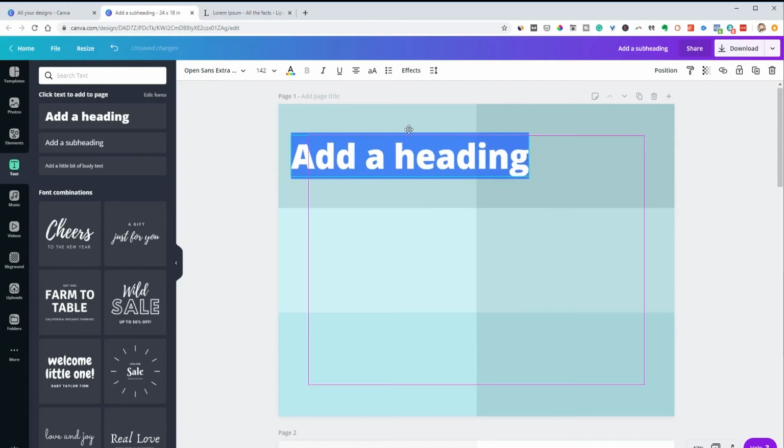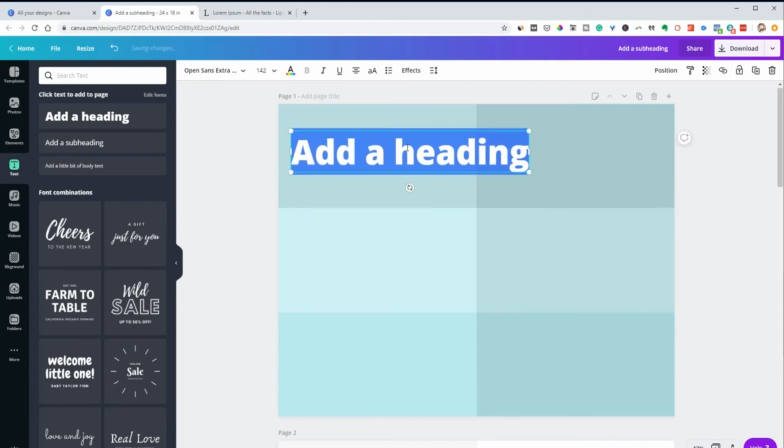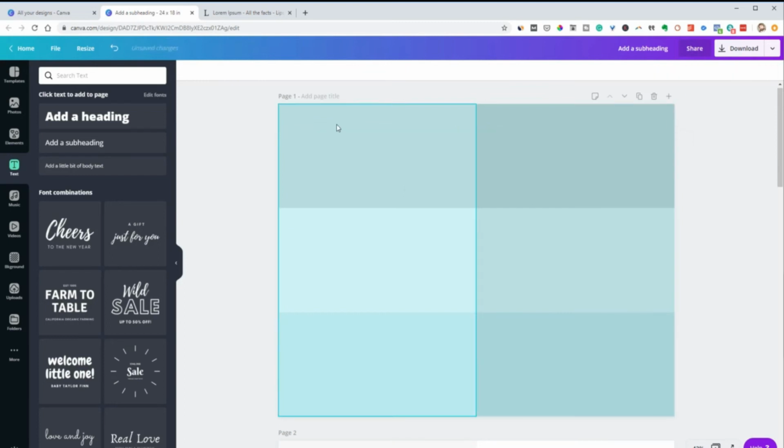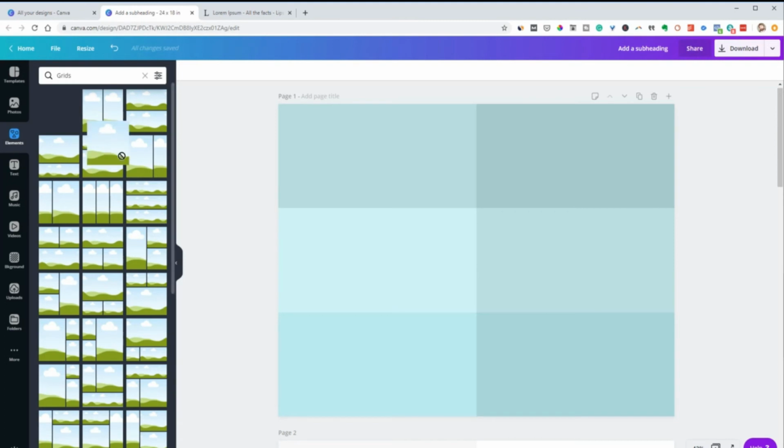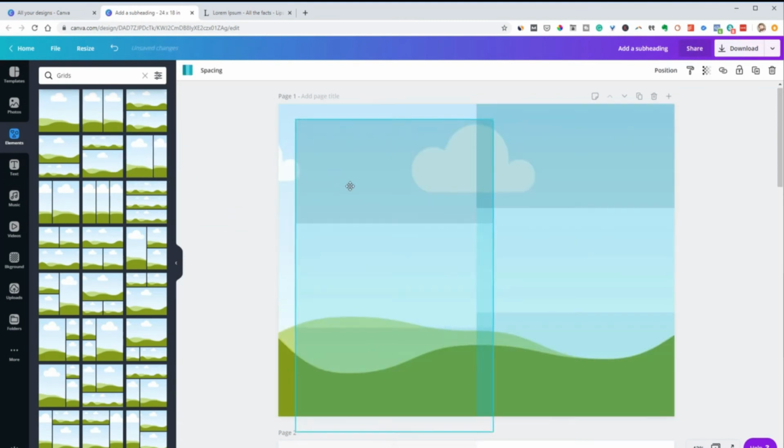So maybe, again, you could do something where, here, let me get rid of this for a second before I even do this. Let me get rid of that one. So maybe I want to have a consistent margin across all these. So I could use grids to show me those margins that I was going to be maintaining. So I'll show you that. Let me just go back under these elements, back under grids. I'm just going to grab this single one this time, and I'll position it.